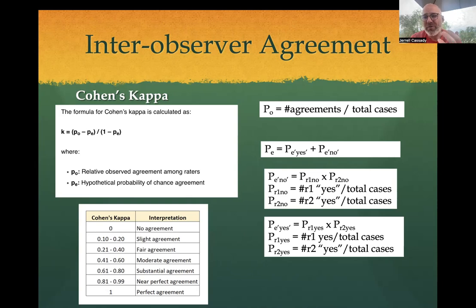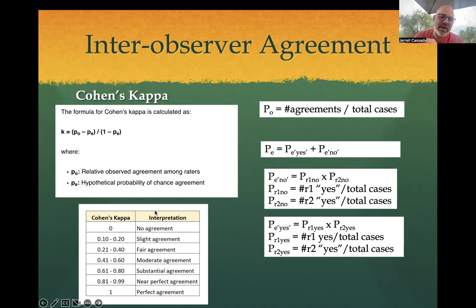So if we both always say yes, then we're going to have 100% agreement. But we know you're going to have 100% agreement because you always say yes. So if you have a teacher who always gives everybody an A, then me getting an A doesn't really mean much, right? And that's what this is trying to factor out.